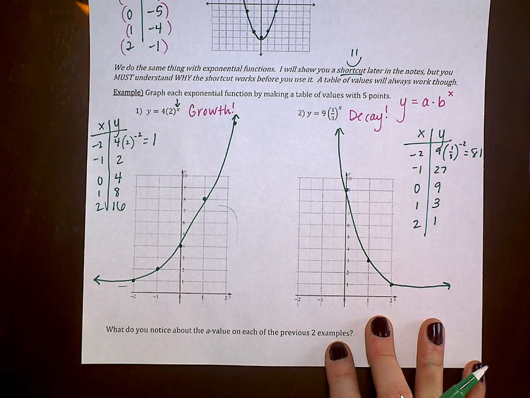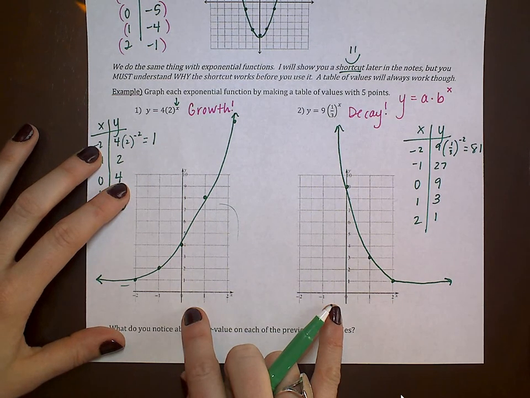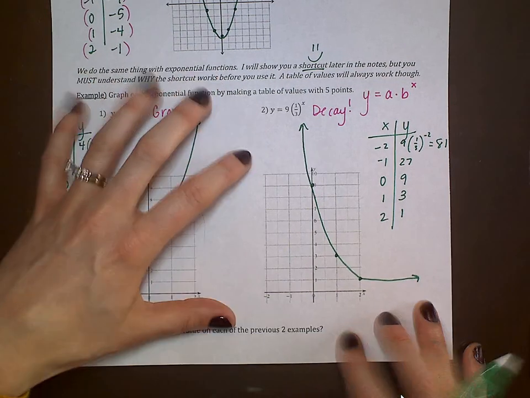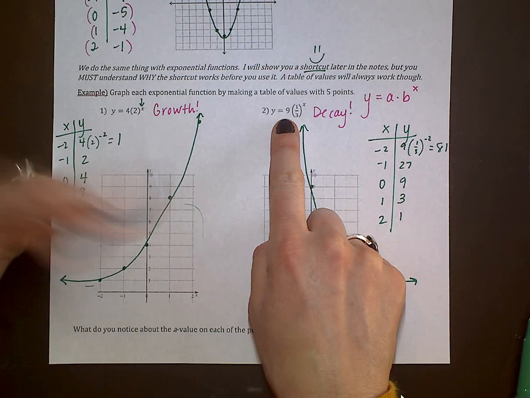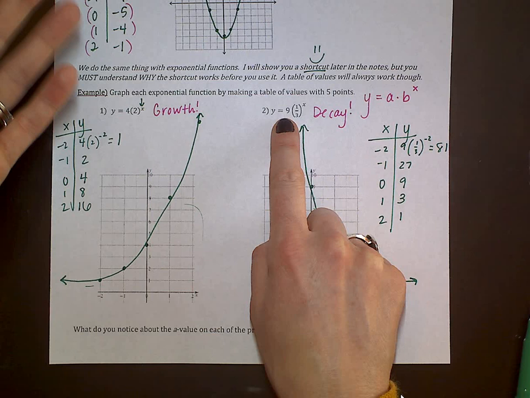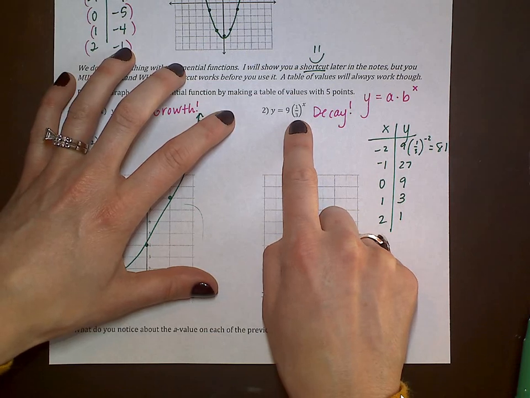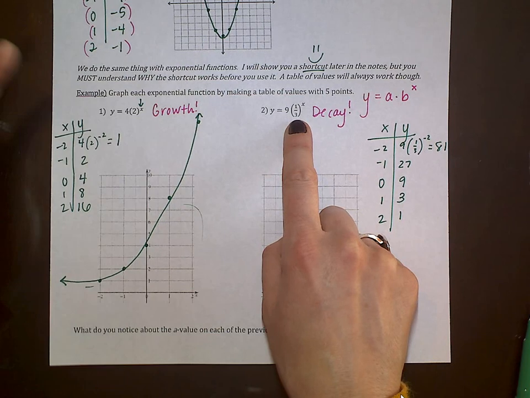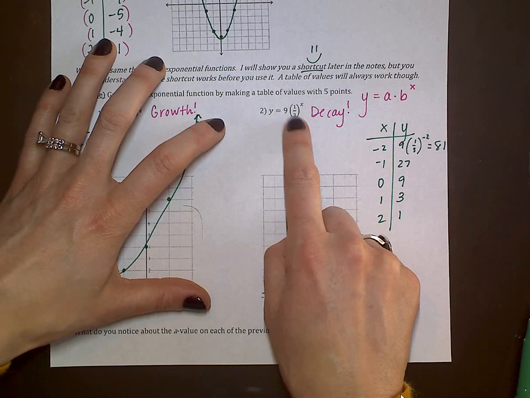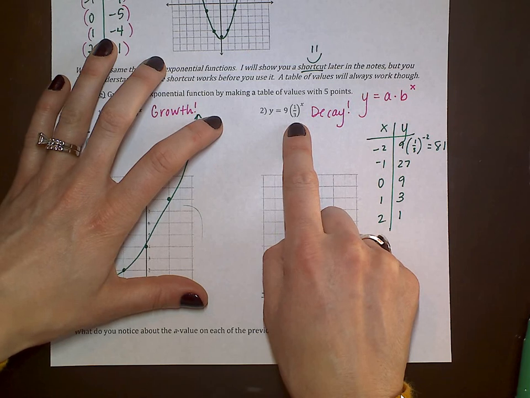So again, I want to point out real quick how I mentioned that the graph never crosses the x-axis. If you think about the decay one, it kind of makes sense why. So let's talk about money. You know that the A value is your initial value. So let's say that you start with $9 and the rate is 1/3. That basically means that somebody takes 1/3 of your money every day. We'll say that. So if I have $9 and someone takes 1/3 of it, well, I would just divide it by 3 every time.